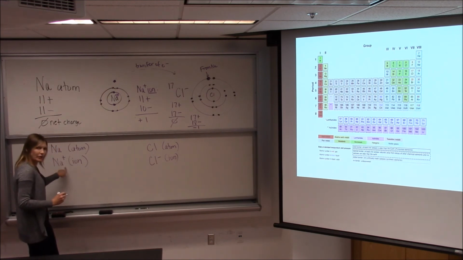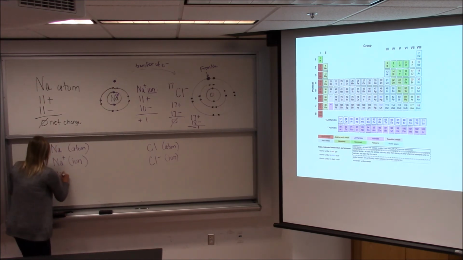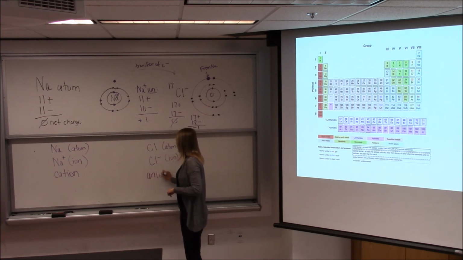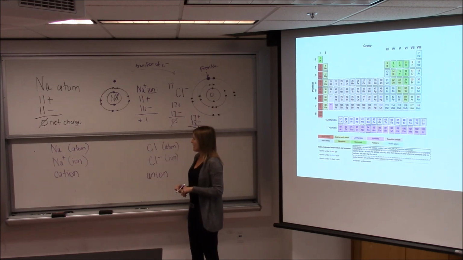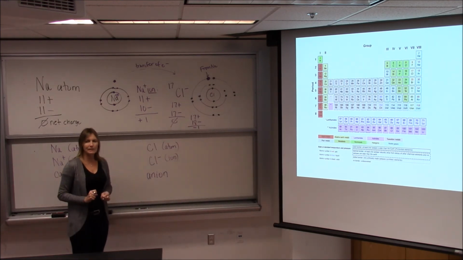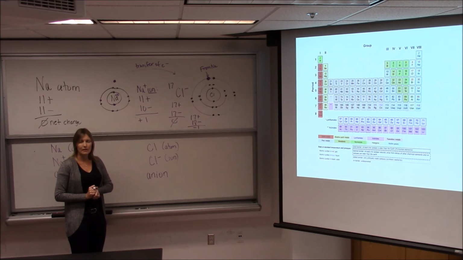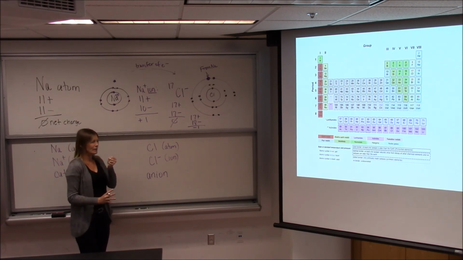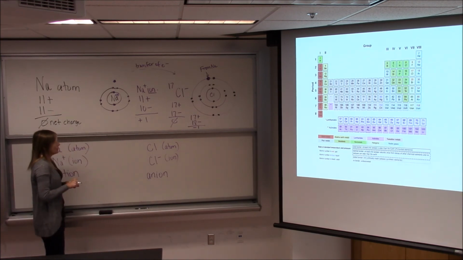If it's a positively charged ion, we call that a cation. If it's a negatively charged ion, it's called an anion. And now, what happens is opposites attract. So we've seen this concept of opposites attracting a couple of times now. That's what holds the atom together. That positive nucleus attracting the negative electrons. And now we are going to see 2 ions attracted to each other by this difference in charge.